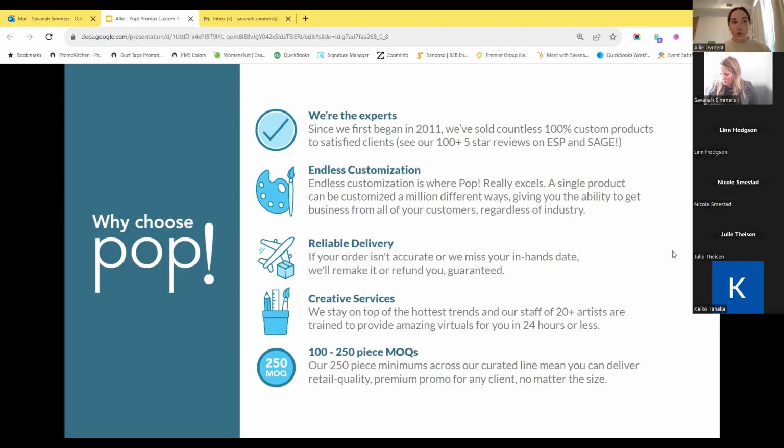Not only do we make all of our custom products from scratch, so we have unlimited inventory at all times. So when you go and check on inventory, we'll always say our inventory is unlimited. We source everything from overseas and everything is custom made from scratch, so we don't hold stock or anything like that. But we are able to produce these items and ship them out within a 10 to 30 working day period. And we have super low minimums, as Grace stated before.